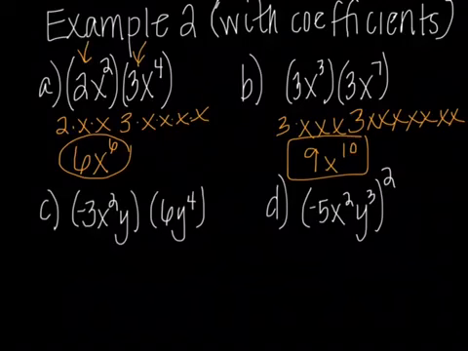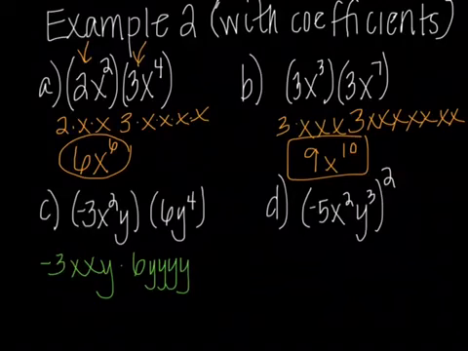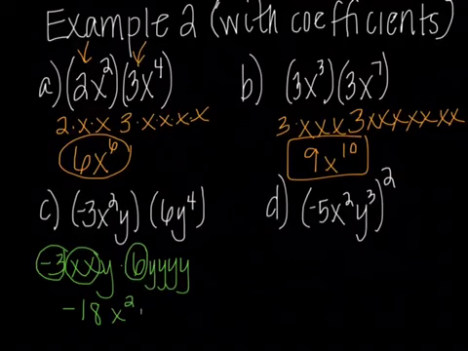Now let's try C together. Again, I'll expand it out. Negative 3 x squared is negative 3 times x times x, and positive 6 times y to the fourth just gives me 4 y's. Now as I look to simplify this, first I'll look at my coefficients, or my leading numbers. Negative 3 times 6 will give me negative 18. Don't forget that negative. Then I'll look at x's. I see that I have 2 of them. X times x is just x to the 2nd power. And then if I look at my y's, I have 5 total y's multiplying, so a base of y, a power of 5.